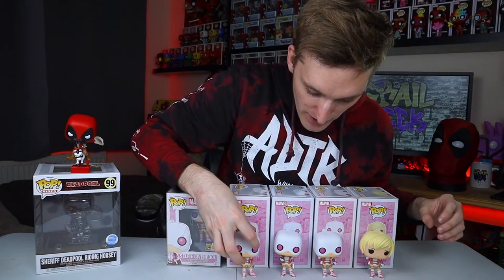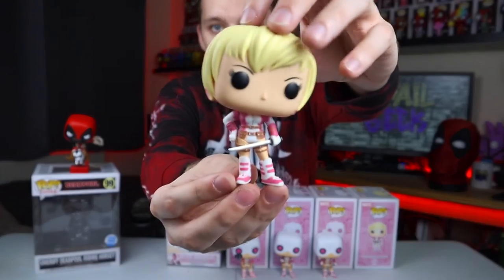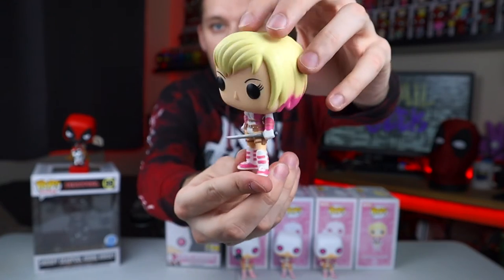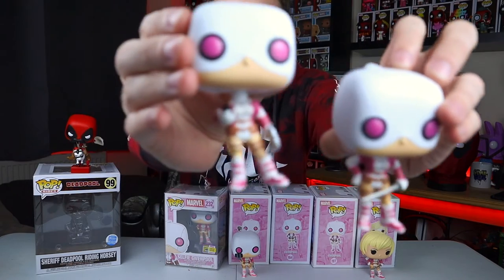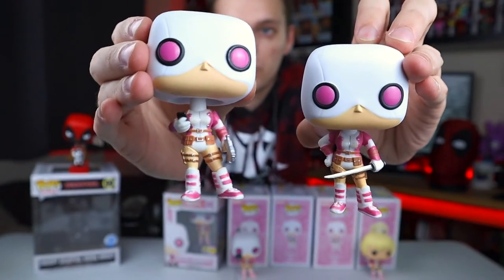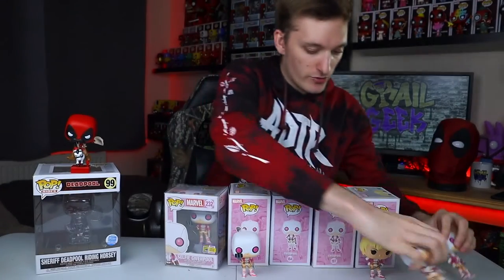And then you've got the three other Gwenpools here. You can kind of see them. I'll spin the unmasked one quickly, because that's a little bit different. So hair's a little bit different there. But yeah, that is the unmasked Gwenpool. And then the other two Gwenpools, this one's just holding a phone. And yeah, I'll just quickly show you these two, might as well, just slightly closer up. So that one's holding a phone, and that one's just sort of got the sword. So yeah, that is the two Gwenpools.